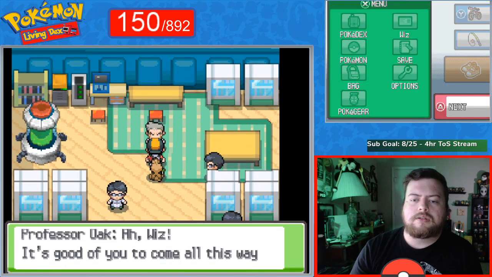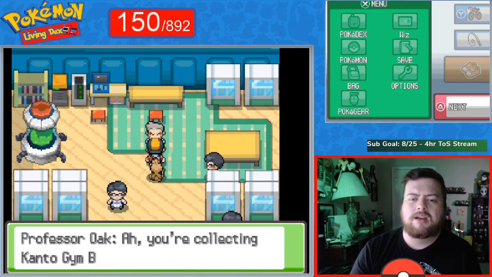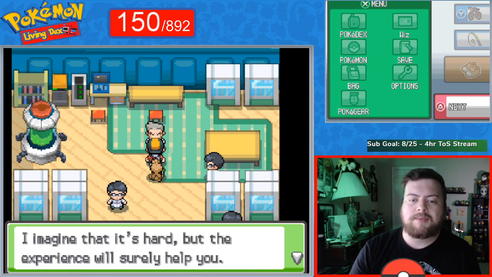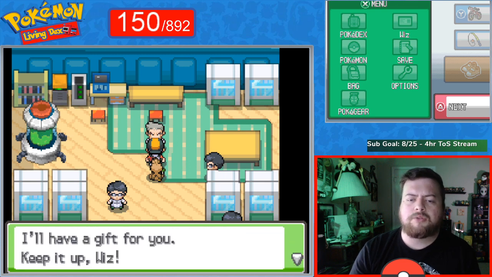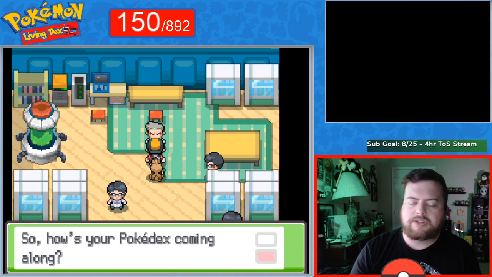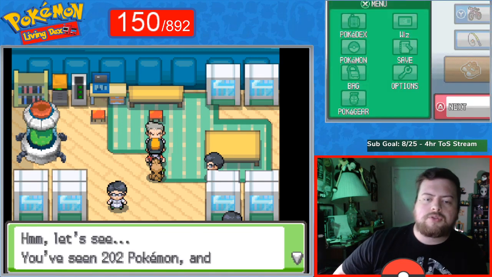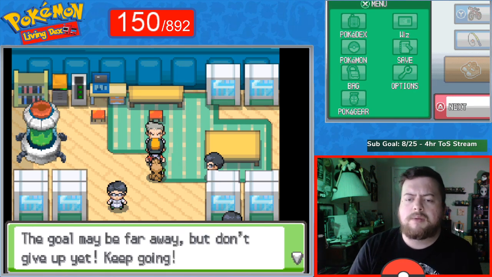Ah, Wiz, it's good you've come all this way to Kanto. What do you think of the trainers out here? Pretty tough, huh? Ah, you're collecting Kanto gym badges. I imagine that it's hard, but the experience will surely help you. Come see me when you have them all. I'll have a gift for you. Keep it up, Wiz. So how's your Pokedex coming along? Let's just have the National Dex evaluated. You have seen 202 Pokemon. You've caught 59 Pokemon. I see. The goal may be far away, but don't give it up.